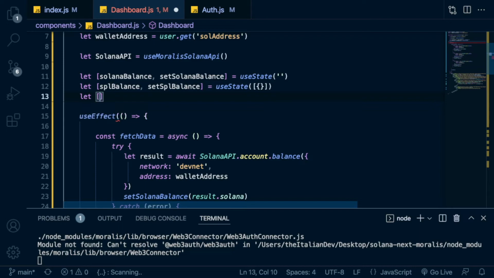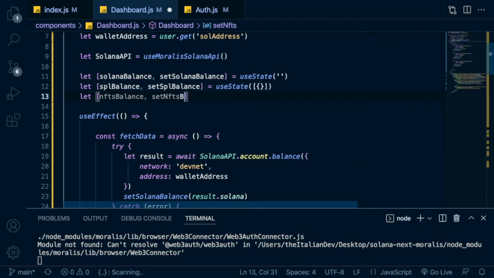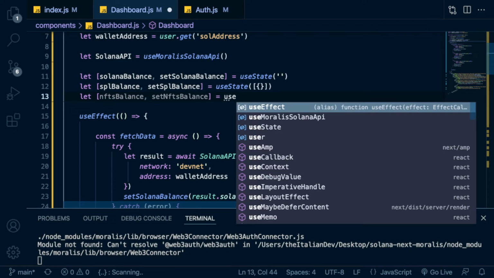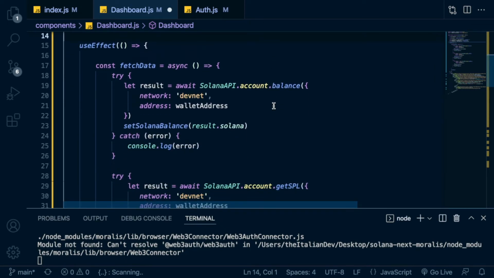So let NFTs balance and set NFTs balance, and this is equal again to a new state, and it's again an array of empty object right now.